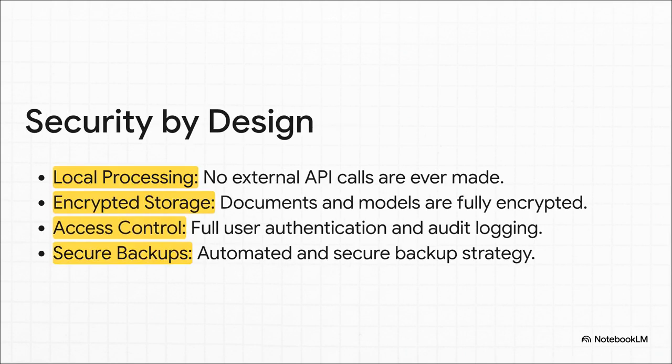And through this whole creative process, we have to remember the core promise, the whole reason for building this in the first place: your data, your rules. All the processing happens on your machine. No external API calls are sending your private research out to the cloud. Your documents, your models, they're encrypted. And you have full control over who gets to access the system. It is security by its very design.